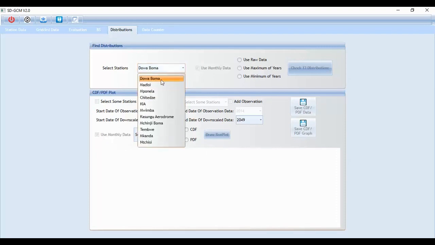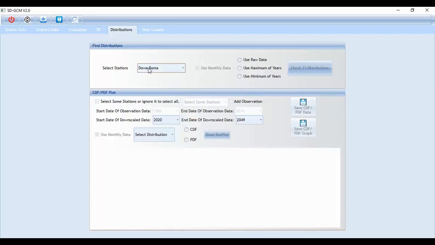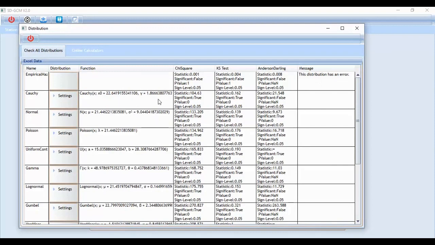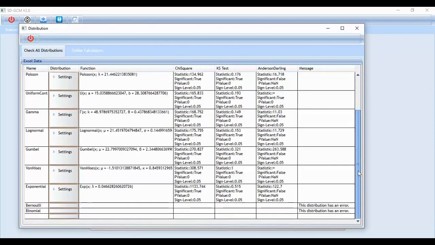So, for example, if I select this, I'm in the station with three options here. Use maximum of years, or maybe minimum of years, or in raw data, and check 12 distributions here. When I click this one, I can see different distributions here.